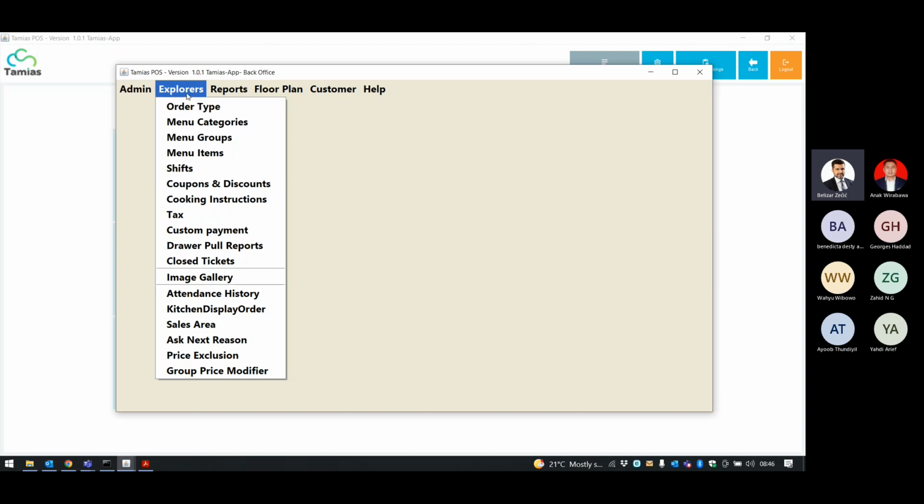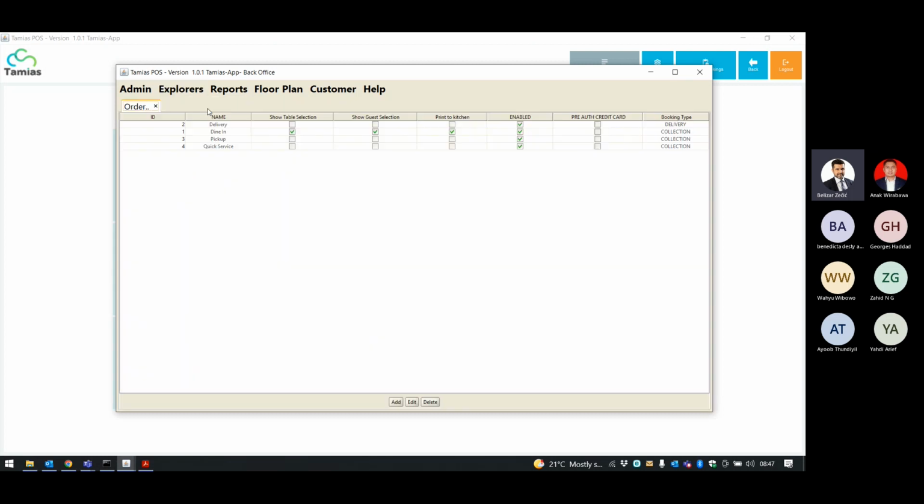These are the main 4 categories we're going to edit. First of all, we are going to order type. By default, on the main dashboard there are delivery, dine-in, pickup, or quick service, right? So we can add more delivery types, which is the way you're going to deliver the food to your customers, to your clients. So we have delivery, dine-in, pickup, and service.